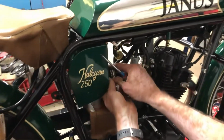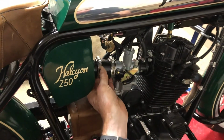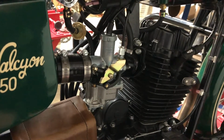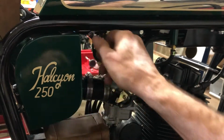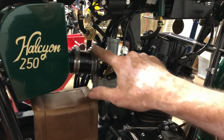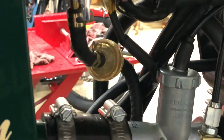We'll put our hose clamp back on the boot here. Give the throttle a couple twists, make sure everything is still moving smoothly. That looks good. Let's turn the gas on and check for any leaks. We can tell on this one in the filter there, we can see the gas running in and be able to tell when that shuts off.